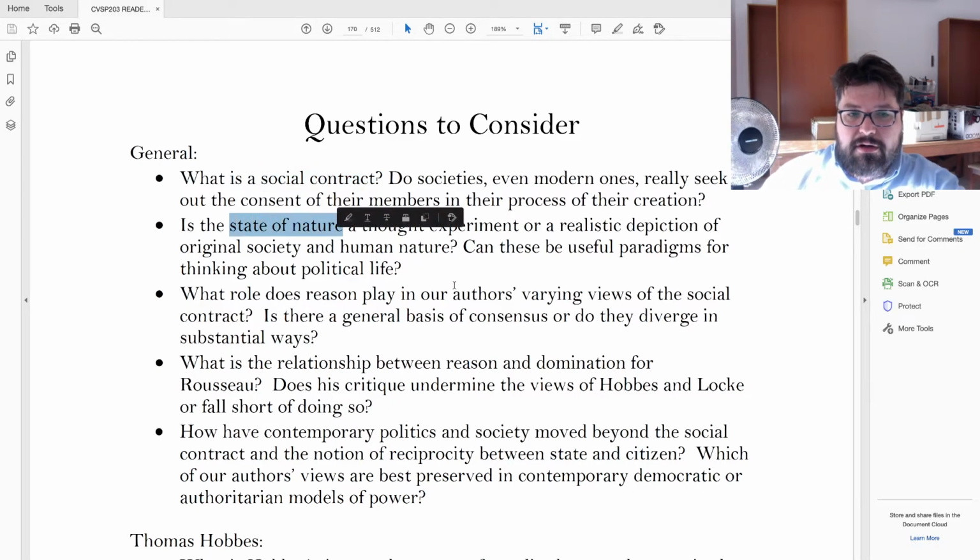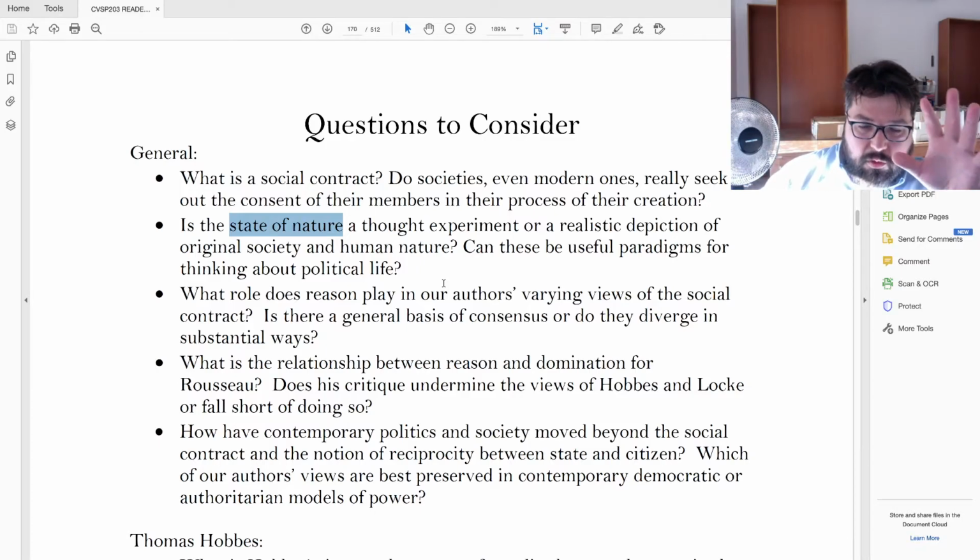Here, state of nature is another one of these terms. You'll see it straight off in Hobbes, a state of nature. He'll define what a state of nature is. I can tell you in all authors, a state of nature, nominally, or just in terms of the words, designates a state, not a political state, not a social state, but the condition that we are in before any government is formed. That's what a state of nature is. Now, what really the state of nature is for us as human beings, or was, or whether it truly existed, that is a whole other set of questions. The meaning of the term is the condition we are in before a government is created.